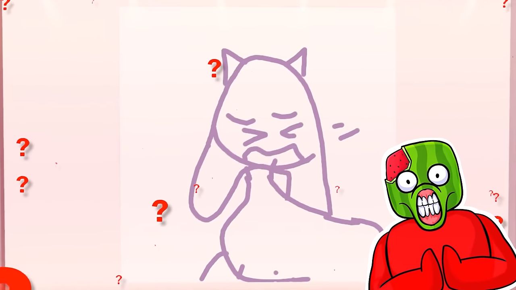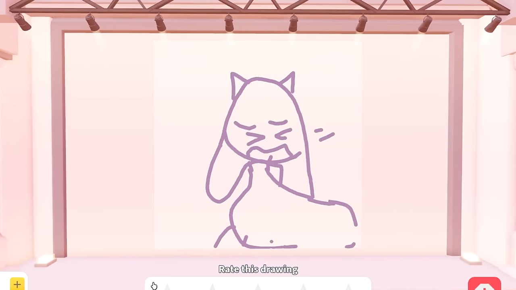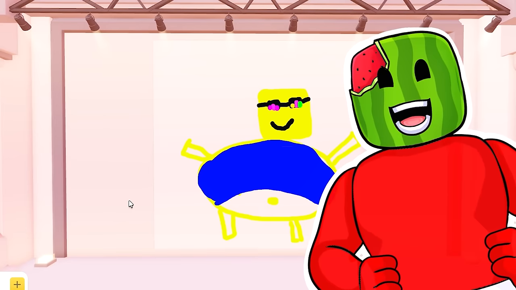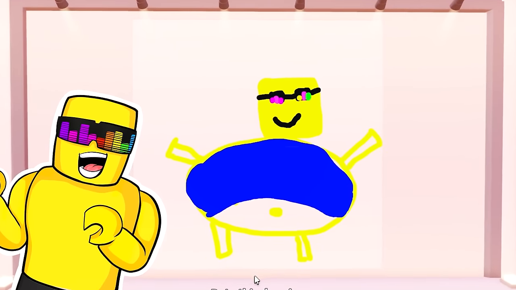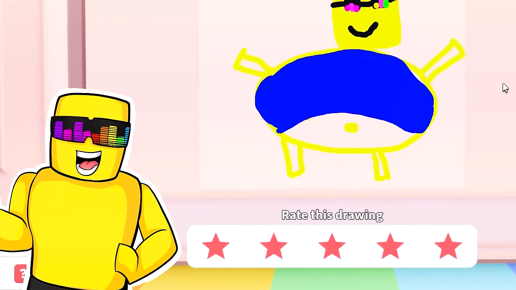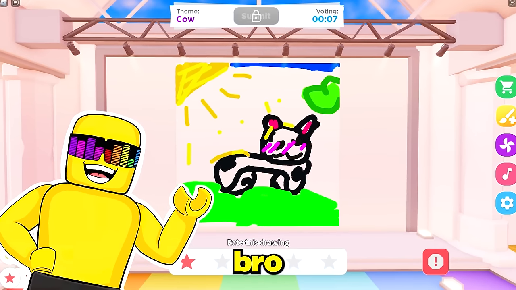What is that, bro? 1 star. Yeah, that looks like a crying horse or something. Vote down. Now that's a cow. 5 stars. I wonder who put that in there. 5 stars as well. I agree. He's handsome. He's fat, bro. Nah, bro, I look good.